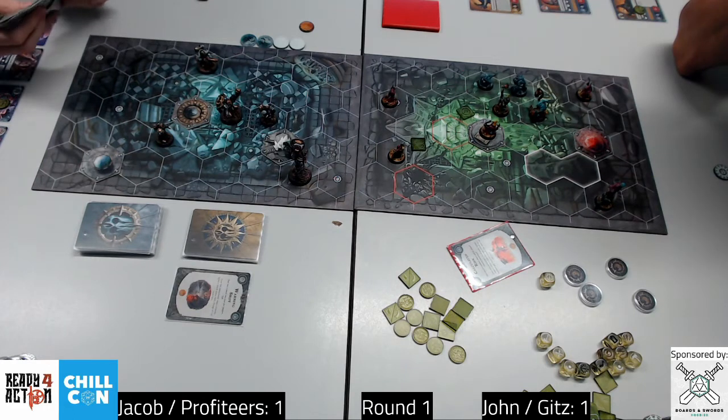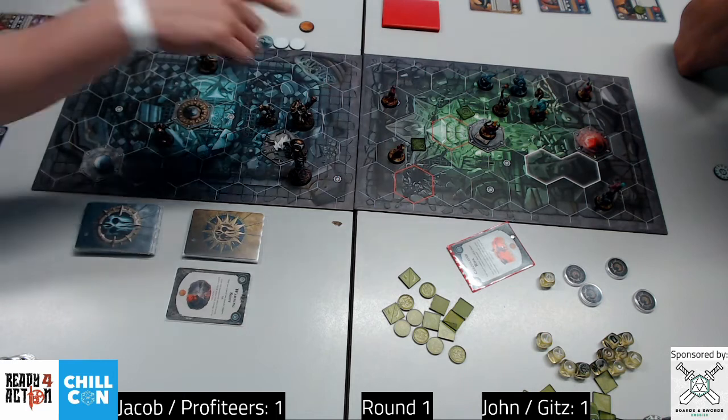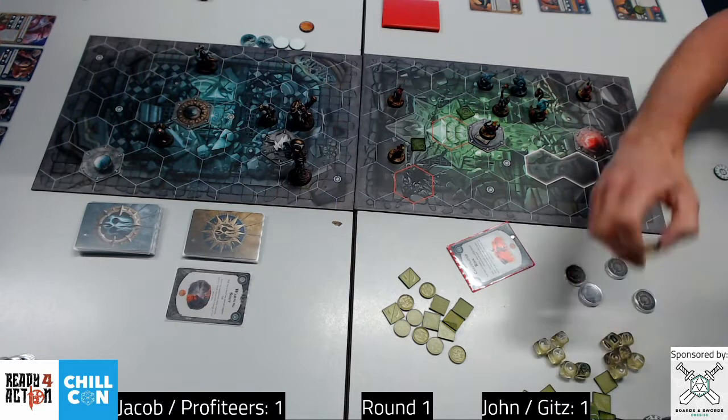I think come Beastgrave though, where you get to place a hex, it's going to become much more prevalent in a lot of decks. Do we know if we're cycling the boards out as well for Beastgrave, or are we going to be retaining the board? There's been no comment on that, has there?